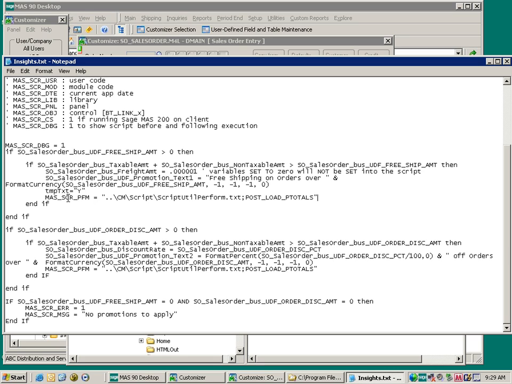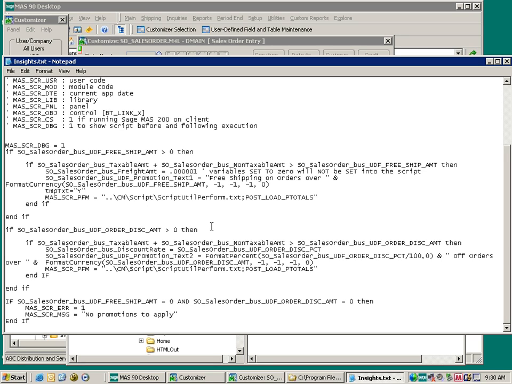So that's the first part of that script. Just a review: we're looking if we have a free ship amount and my taxable and non-taxable is greater than that amount, set the freight to 0 and set this text to say I'm giving you free shipping.